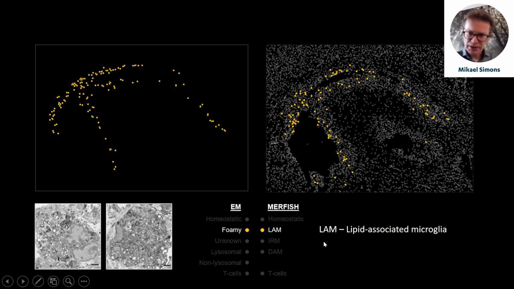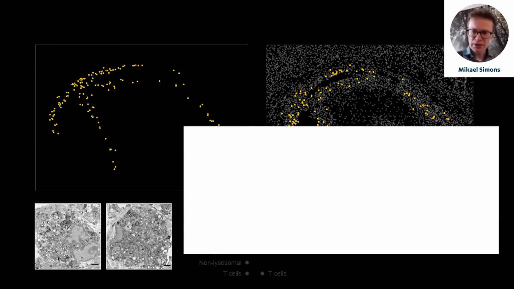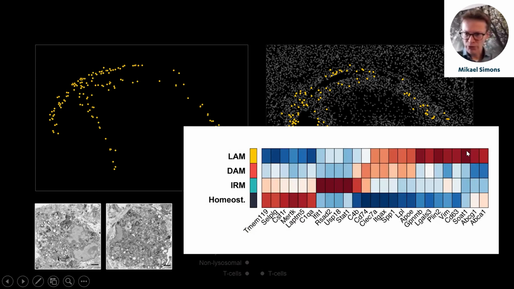And what we identified is that there are microglia that we call lipid-associated microglia, because if we look at the transcriptional profiles of these microglia, we see genes that are typical for foam cells. So we see genes that are important for forming lipid droplets or components of lipid droplets. And then we see the pathway that's important for reverse cholesterol export, like ABCA1 and ABCG1 and ApoE. So now with this technology, we can bring together structural information with transcriptional information, and we can begin to understand what is the difference between a lesion in a young and old animal. And more importantly, we can also use this technology, and we are starting to apply it in human autopsy sections.